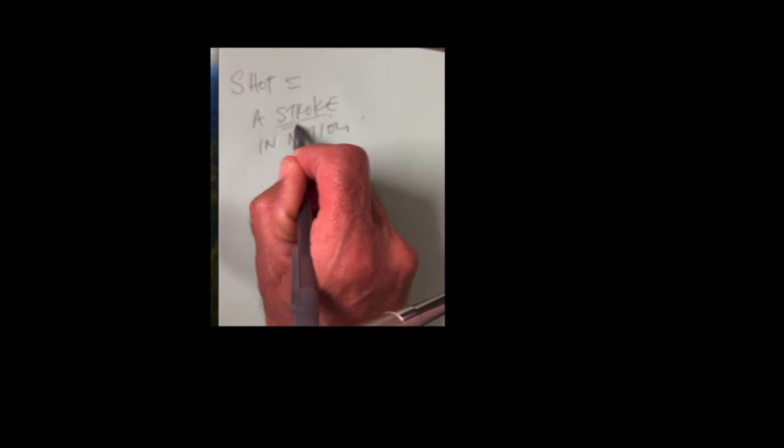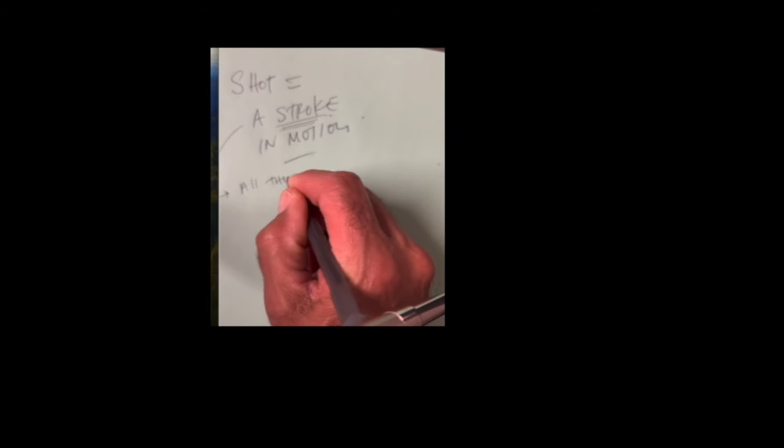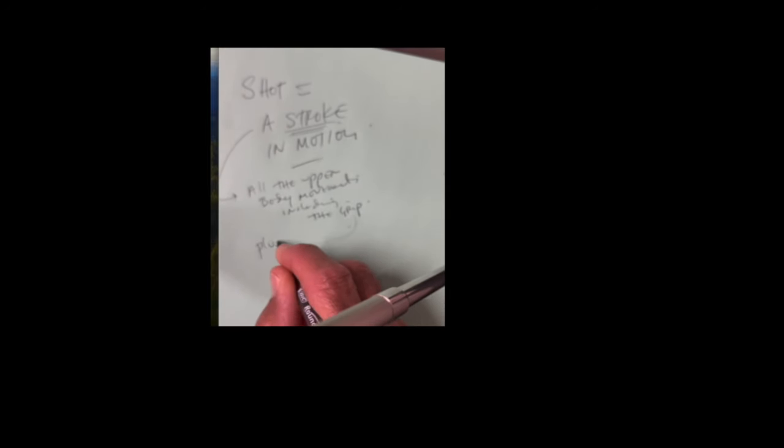Teachers and coaches have been teaching strokes, which is basically all the upper body movements, including the grip. If you're learning shots, you're basically going to learn the upper body plus the footwork. And when you learn the upper body movements and the footwork all together, you learn the shot a lot faster than if you try to learn the stroke and break all the movements apart.